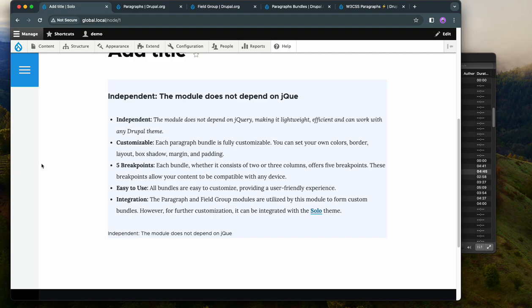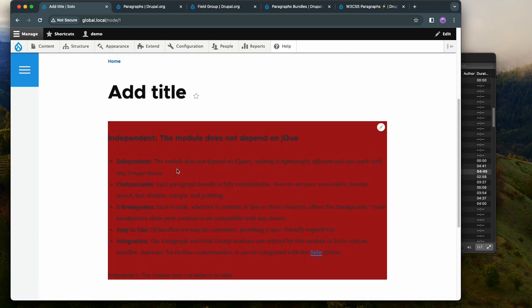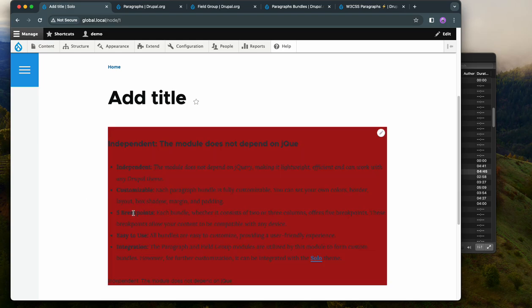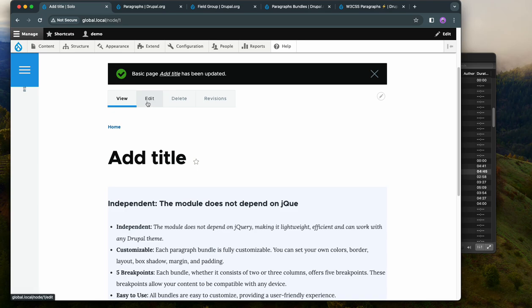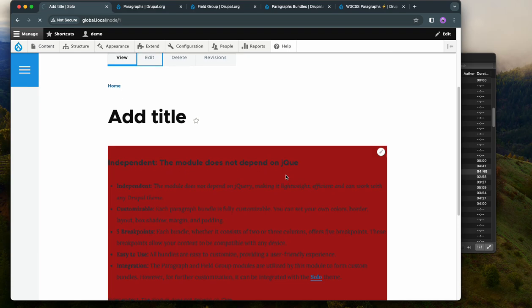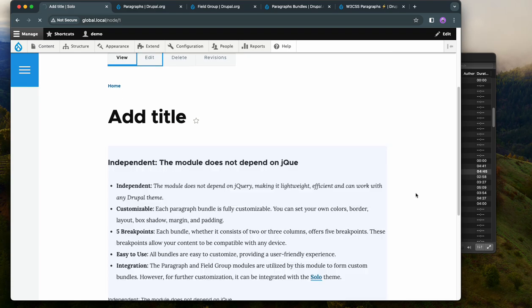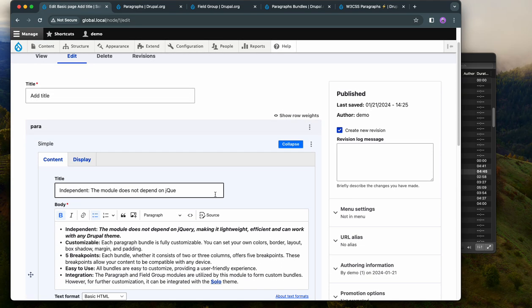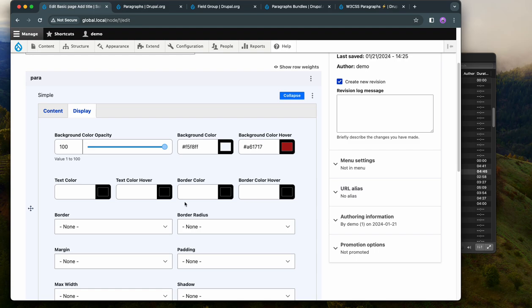So this is exactly what you get out of the box, without any dependency or anything. This module was developed to give you the power to manipulate content and change colors and anything, without dependency on any other theme or anything. So now let's add more content and see what's happening, or play with the display button. I recommend that you play with the display and see exactly what's happening.